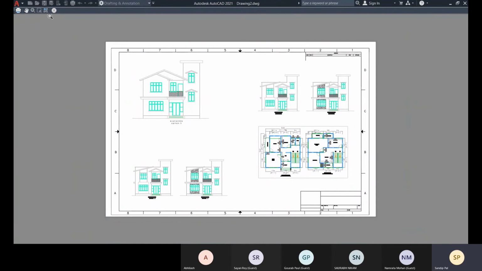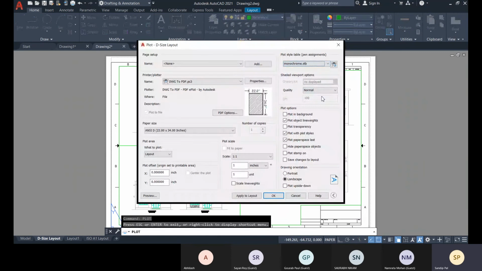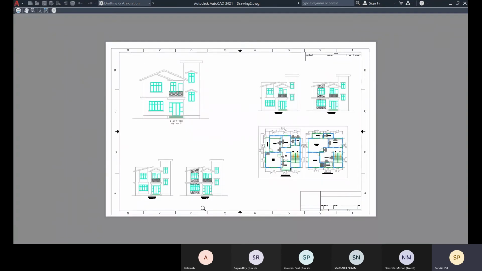Okay. Now suppose you want to print it out in black and white. For that, choose this plot style table monochrome, apply to layout and preview it. Just a minute.